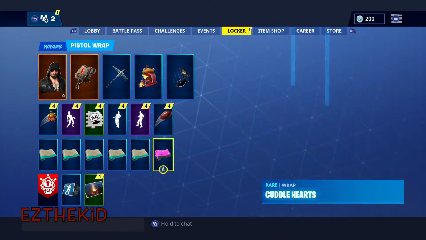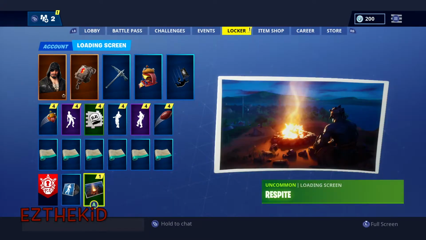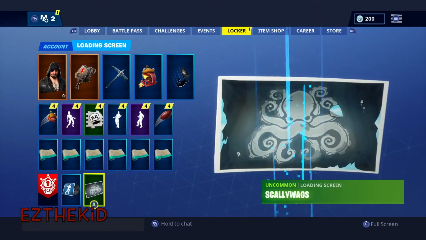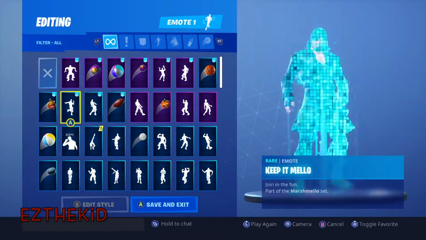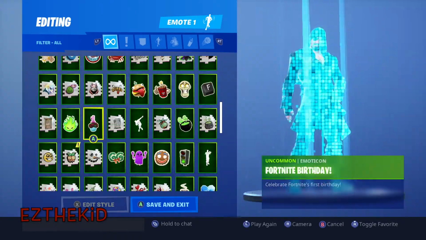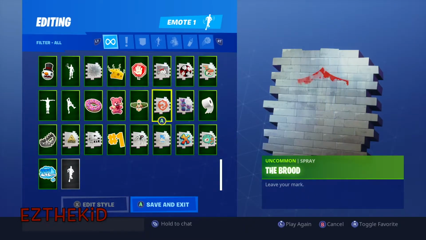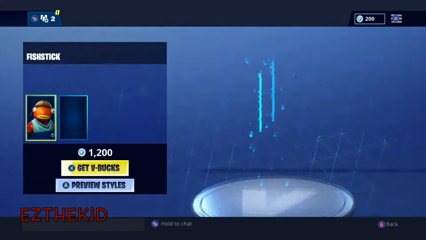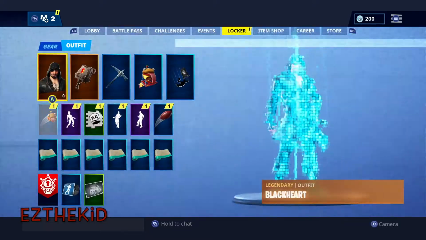Season. What? No. I heard they vaulted planes too, which really is really sad though. First, wait, did we get... Oh yeah, we don't get to see the anime. Okay, we have our new... Which is the cat flip, cool. And then the GG snakes, and then we have the brood, which is basically the symbol for the dragon eggs. Fish stick again with the pirate style, which is really cool.